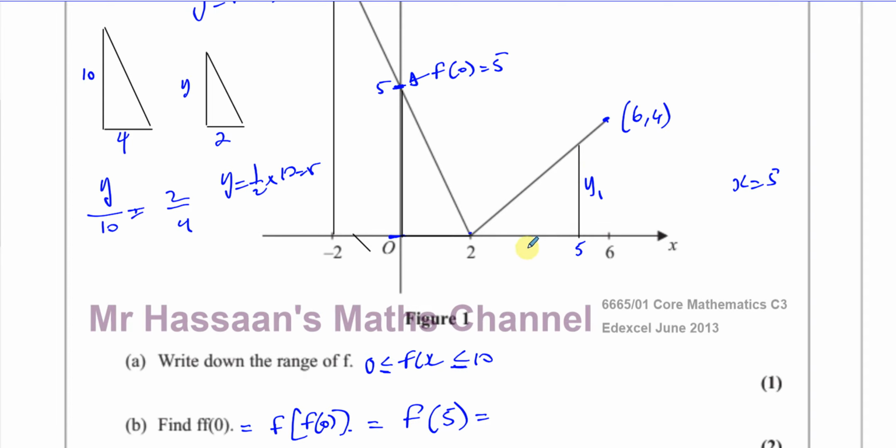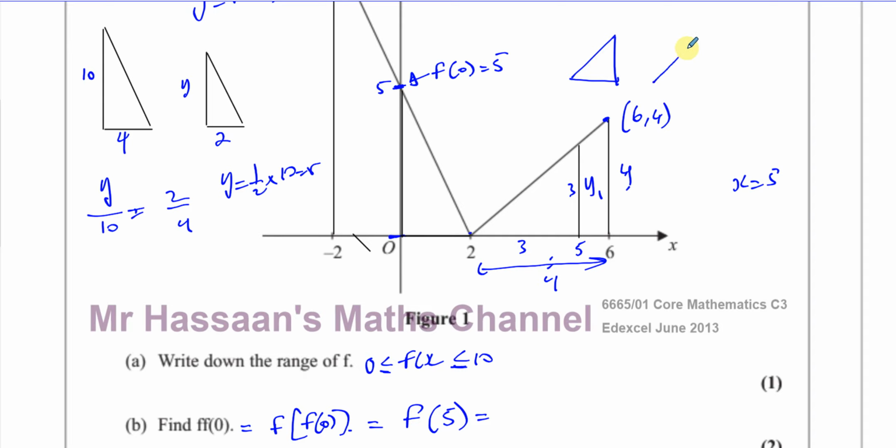Okay, so I know that this distance is 3, and I'm going to compare it to the big triangle. I know that this distance here is 6, 4. So that must be 4, and that distance must also be 4. So we can see that this must be 3 as well, because you've got two triangles. You've got one triangle which has a side of 3, and this side which you have to find, and the other one we've got the side of 4, and this is 4. So these two sides are equal, so these two sides must also be equal with each other because they're similar triangles again.